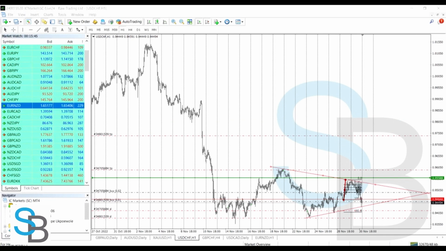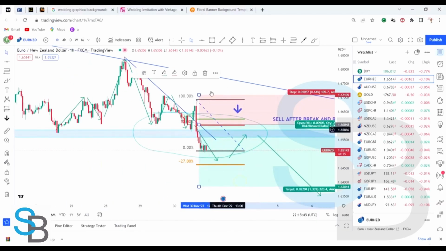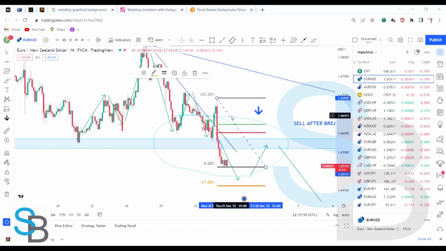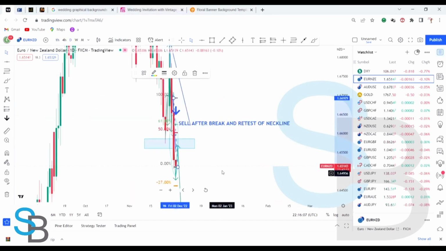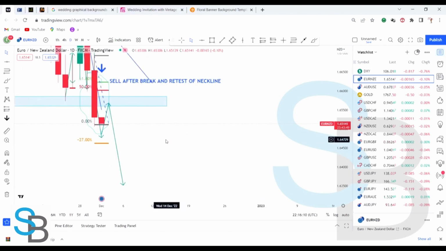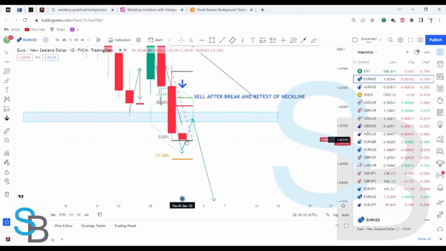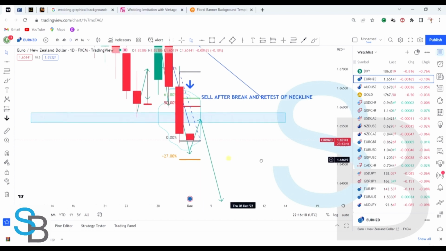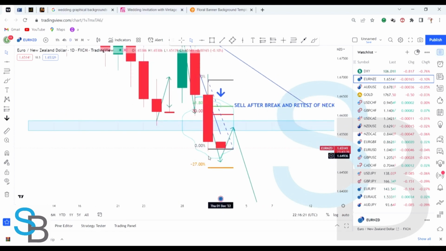We are going to wait for the market to retrace. It's also possible that the market will trade maybe to this point, maybe even below the low of the previous day. That's also a good thing for me, because it tells me that the market really wants to sell for this present day, since it has passed the previous day. That's one thing I use to confirm whether the market will sell or not.